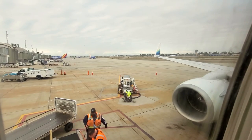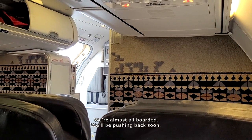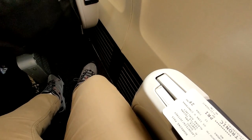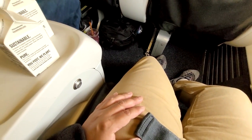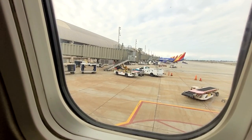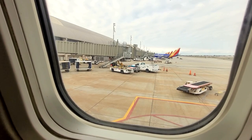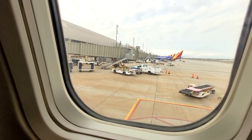Flight 1106 with service to Seattle: please be mindful of others while finding your seat. Place small bags under the seat in front of you and store larger bags overhead. If you are seated in an exit row, please review the exit seat requirements on the safety information card. Tray tables should be up, and bags including laptops and tablets with attached keyboards should be placed completely under the seat or overhead. Ensure window shades are open and your seatbelt is fastened.